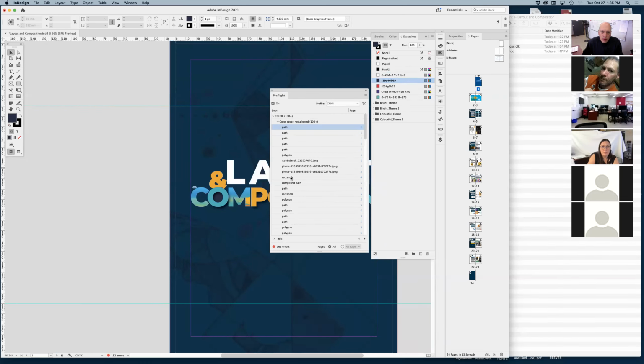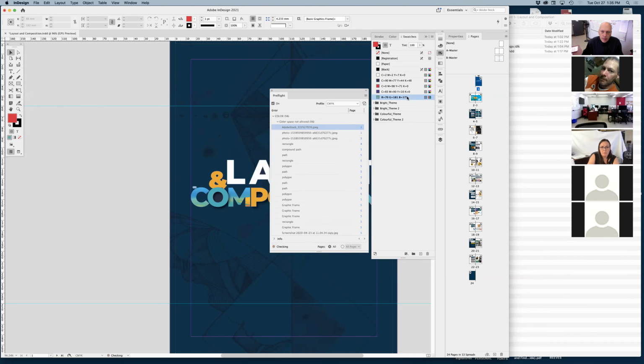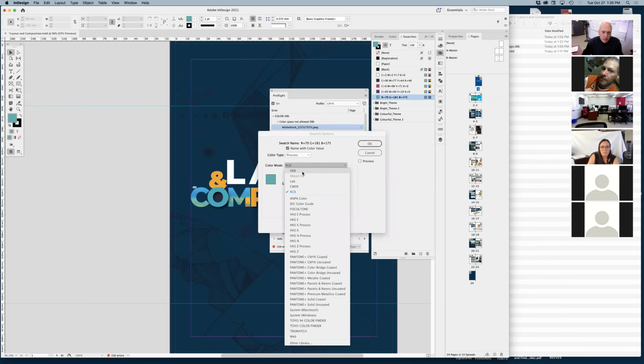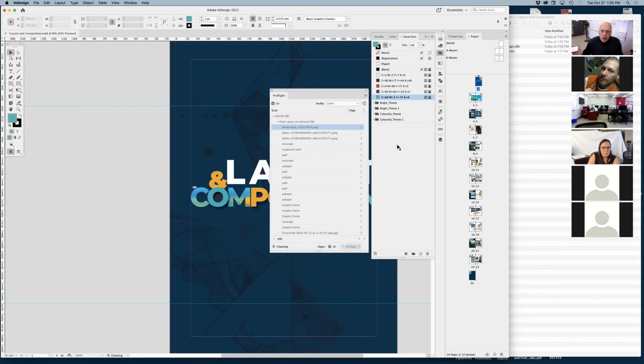I'm going to do the same thing here. I'm going to do that with all those colors as well. Come on, right here, CMYK. Make sure it's process. Boom, done. Okay, so we've got rid of a bunch of problems, 147 errors. All the colors in your palette are CMYK, so that's a huge improvement already.